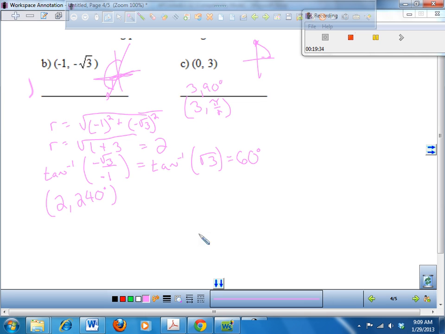Okay? See? Yes? So, the first one you wrote in radians. A you wrote in radians, and then B you wrote in degrees. It'll say write the answer in radians, or degrees, but I'm just trying to show both. This is just degrees, and in radians this would be 4 pi over 3 radians. Okay? All right, moving on.